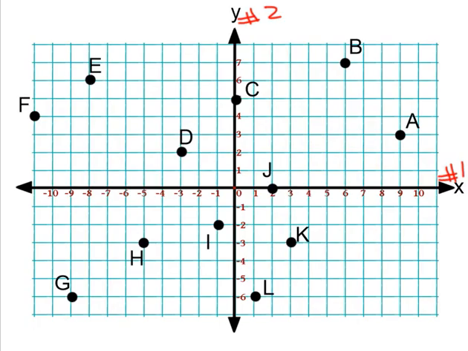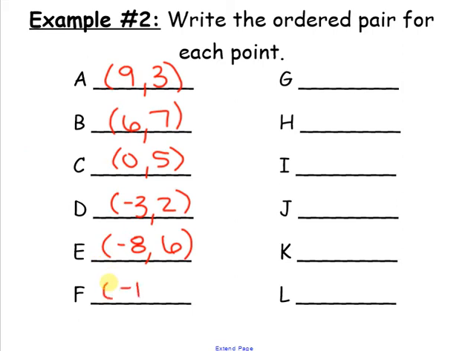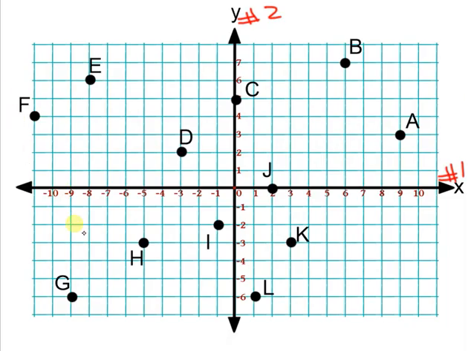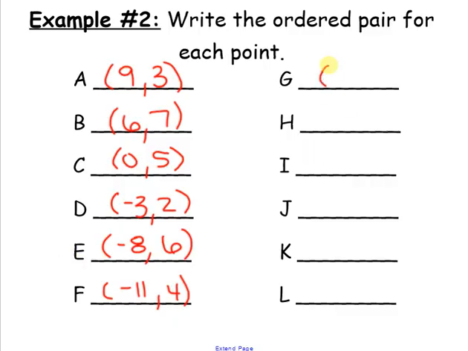Now let's look at point F. Point F is way out here, but it's still in quadrant 2 because it's not on any axis. We're going to go across 11, it looks like, because this is 10 and then 11. So negative 11, up 4. So we have negative 11 and then positive 4. Alright, now we're looking for point G. Point G is over here in quadrant number 3. Both numbers are going to be negative in quadrant 3. So we go across to negative 9, down to negative 6. So we have (-9, -6).